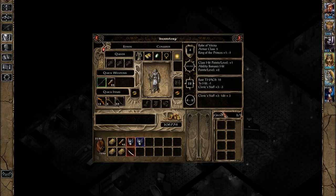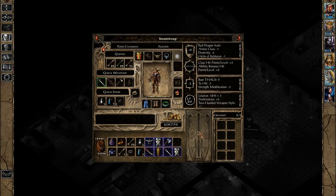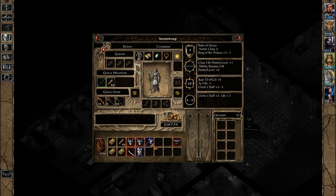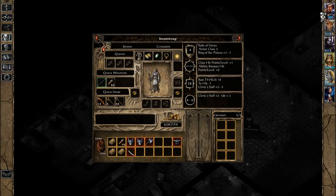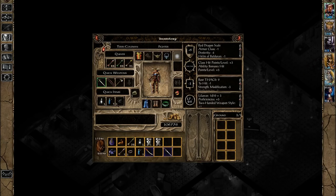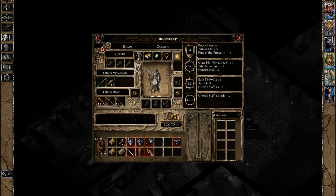We're going to get all this identified right now because some of it is quite good. There's another Helm of Charm Protection — the game likes handing you those. Most of this is rather unassuming. This, however, is a Gift of Peace — and we like this helmet. A Battle Axe plus two. That is full plate mail that we don't know the identity of — let's identify it. It's Full Plate Mail plus one. I think this is just a fairly average magical shield and two-handed sword — yep, fairly average.